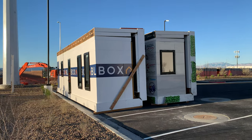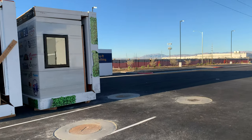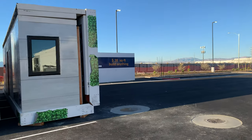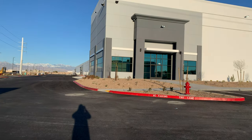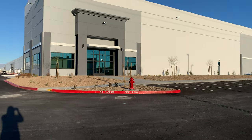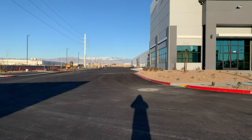So here we are after the show — got our Boxables packed up here. They're gonna hang out in this parking lot until we find a new home for them. This is actually the parking lot of a several-hundred-thousand-square-foot warehouse facility, brand new, just went up. Possible factory site location for Boxable.